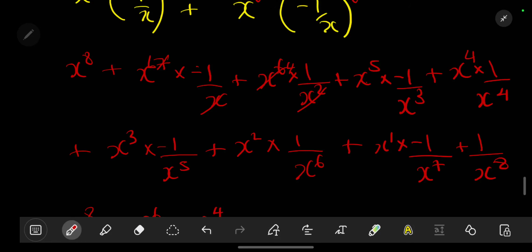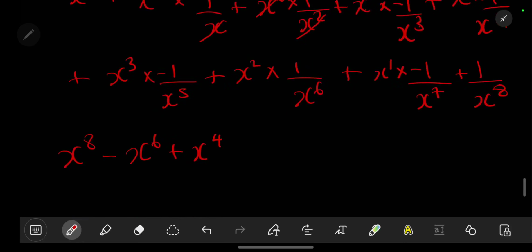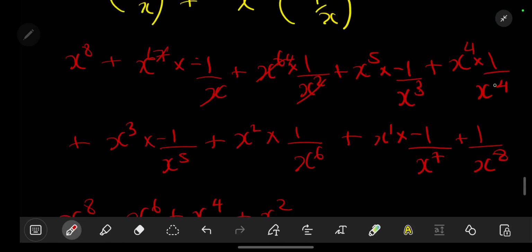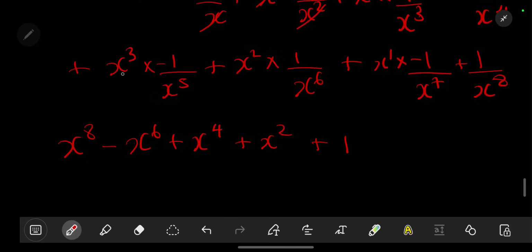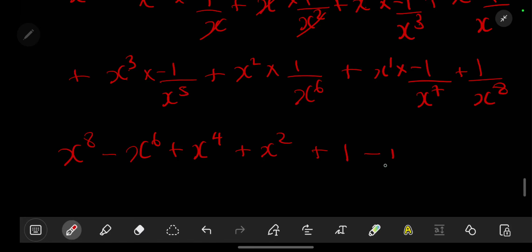We are here. This and this: 5 minus 3. You can just cancel, but you are just subtracting. 5 minus 3 is 2. So plus x to the power of 2. Then 4 divided by 4, that's 1, so we write our 1 like that. For the next one, 3 minus 2, that's negative 2. So that's where you remain with a value below, minus 1 over x to the power 2.